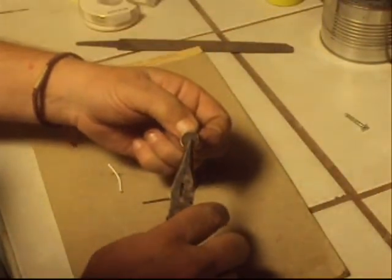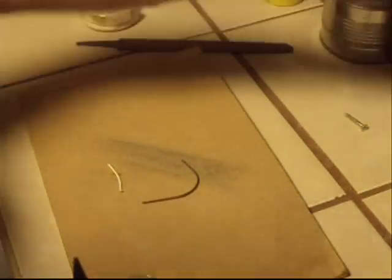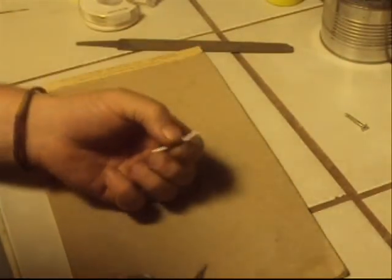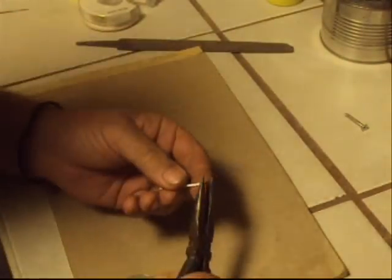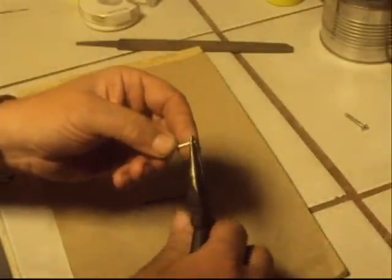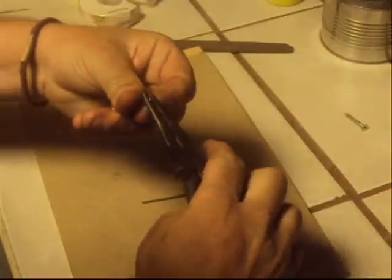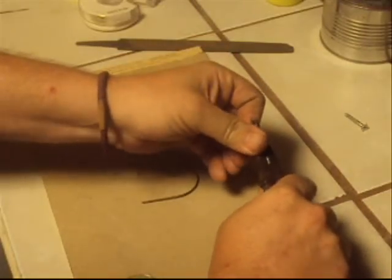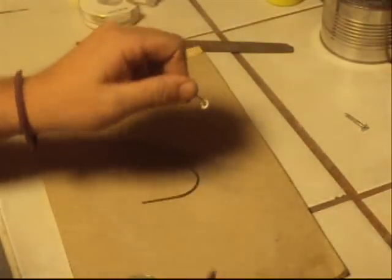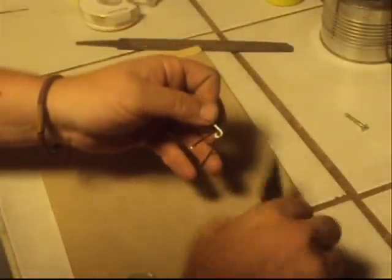We've got to make a piston — we're going to fill it with epoxy. I already did this one and we've got the piece of wire up in it. First off, you take a piece of coat hanger — I'm going to use white so it shows up better on camera. Basically you grab it with your needle nose pretty close to the end, not where it's going to bend everything, and get your fingers in there until you're on a bend around. Take it almost all the way on the loop to where you've got about that much.